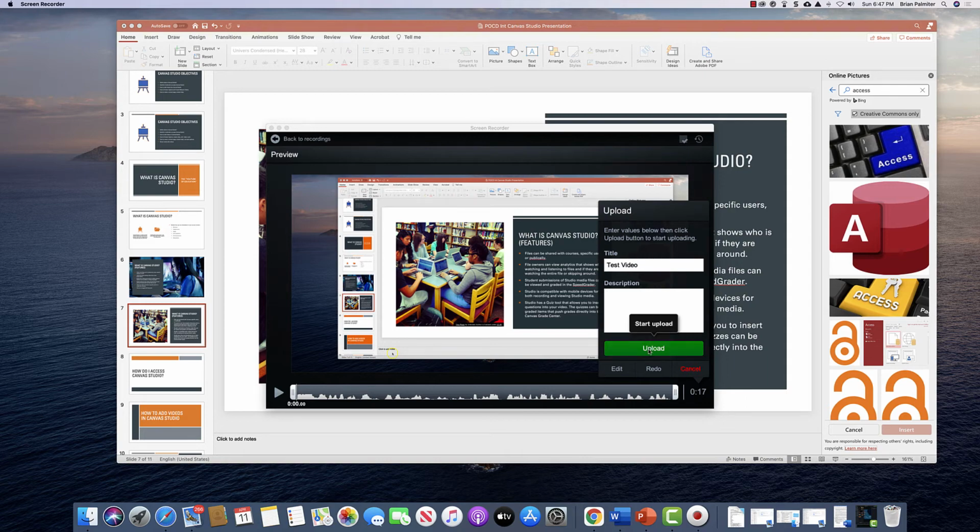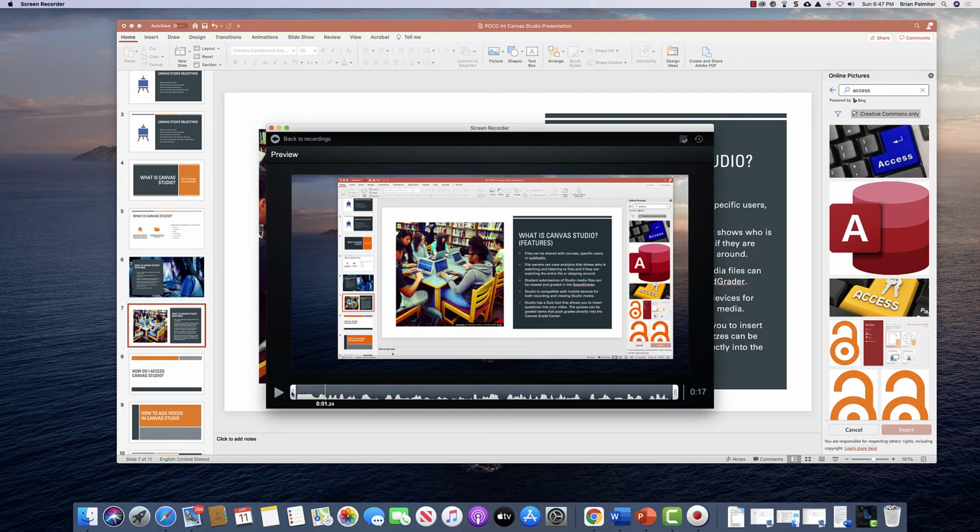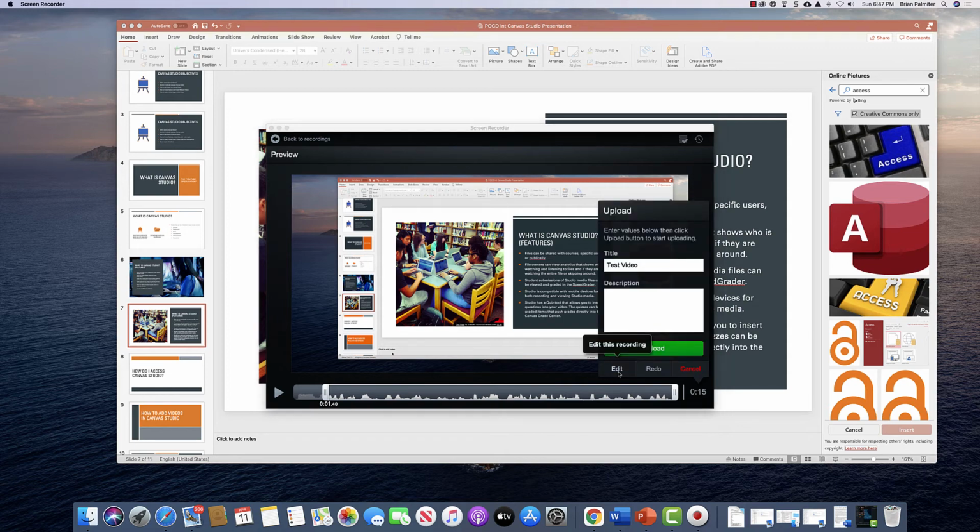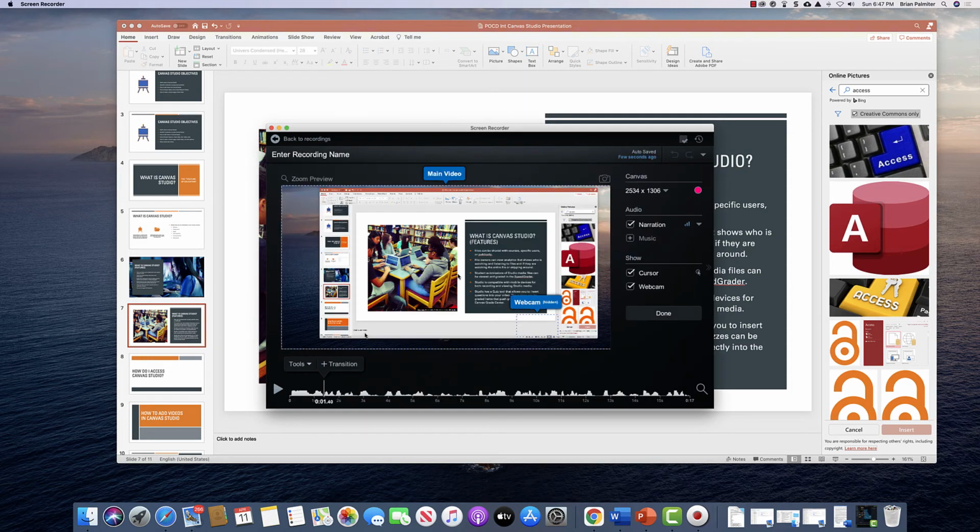Now, a couple of things to notice here. This bar at the bottom is called a timeline. That timeline is where we can clip, we could cut this off. Let's say I didn't like a certain portion, I just wanted to record from a certain area. I could close that off like this, and I could snip off the beginning, especially since usually when you first start the video, there's a little bit of a pause, right? The other option here, you hit edit. You can edit the recording, and this gives you a lot of options.